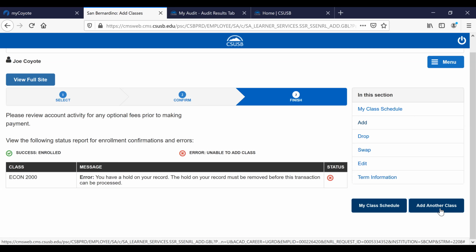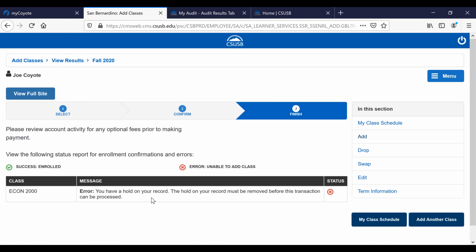Here we can select another class to add another class should this one not work out for us in this case. We can also see the add feature here listed. The drop option allows us to drop any course that we don't want to take anymore. The swap feature is a very handy tool that allows us to switch a class, drop a class, without ever having really to lose your spot should the spot not be open anymore.